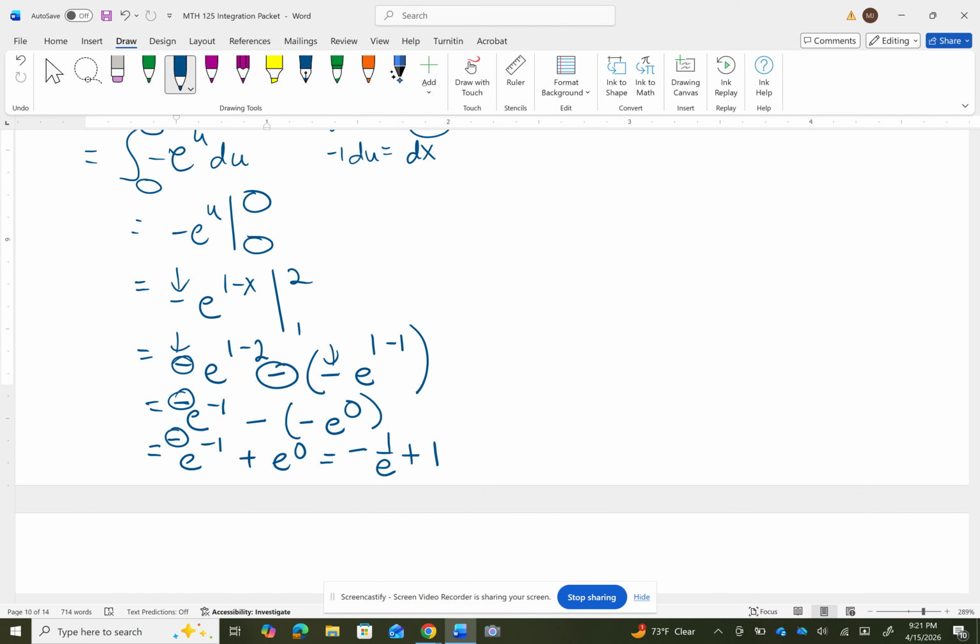You might see that written. They might wind up writing that with e over e, so they can rewrite it as one rational function, but this would be widely accepted, and that would be okay too. If you're ever wondering if they're the same, you're just trying to check it, you could use a decimal, plug it in, see what the decimal is, and see if it's equivalent to the other.